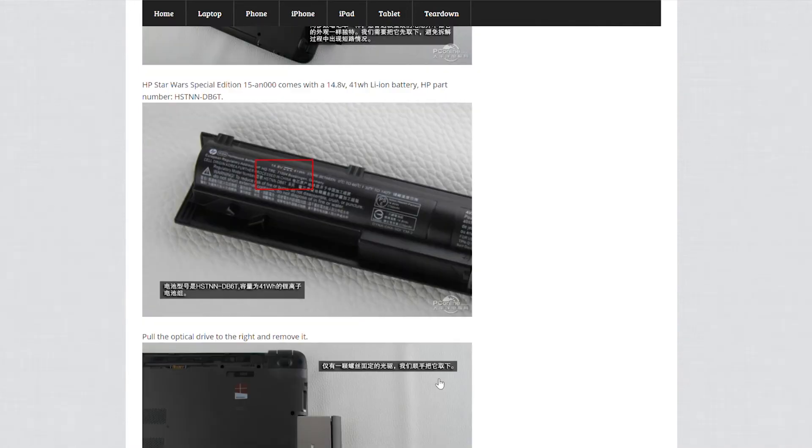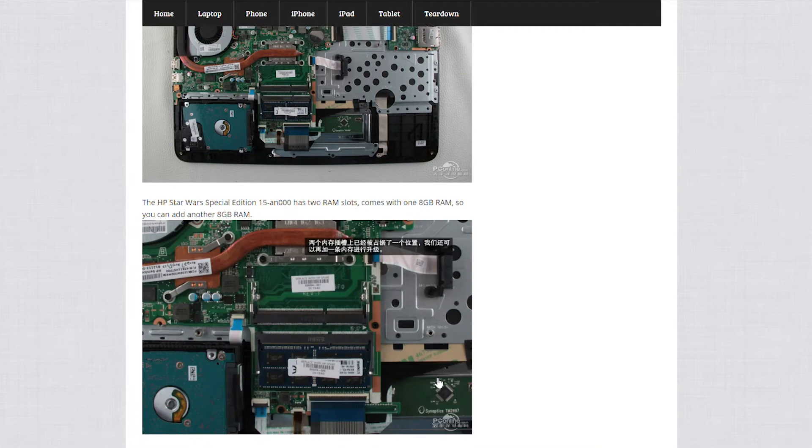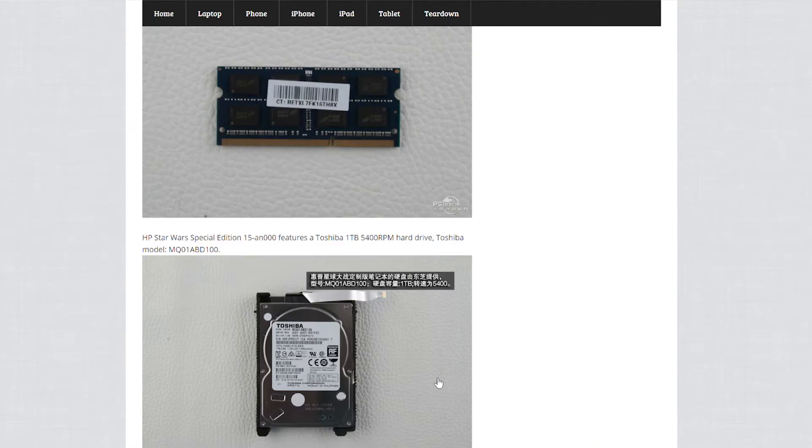I started my journey by looking up the specs on HP's website and looking at some teardowns that people had put online with photos of the internals, so I could figure out what drive to replace it with and what would be compatible. The new SSD drives are 10 times faster than the old mechanical drives in Jade's laptop.